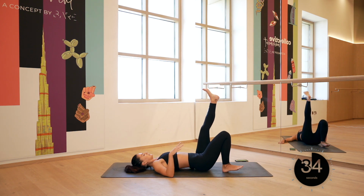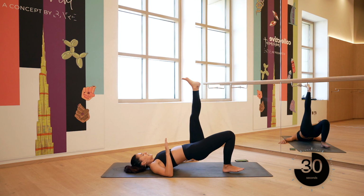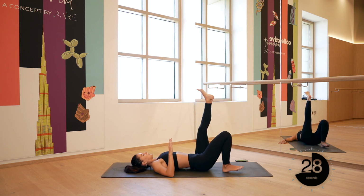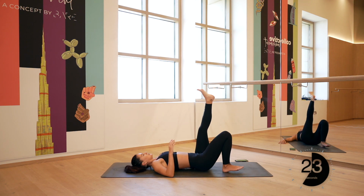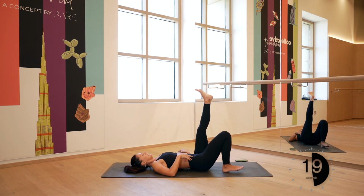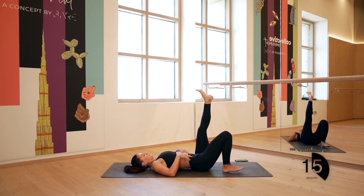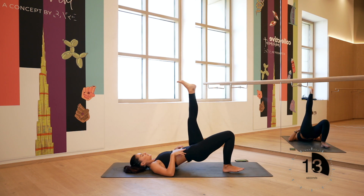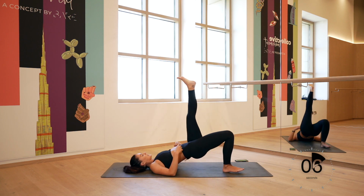Do not clunk it onto the ground. Keep that butt tucked under, pushing up high, and then slowly bring it down. Good. So we're just setting that nice steady pace. Trying to get as much length as we can, as much height into that top leg, just feeling that right glute turning on and switching on. Good. Perfect. Big squeeze at the top of that bridge. Try not to let it go and let the connection go at the bottom.